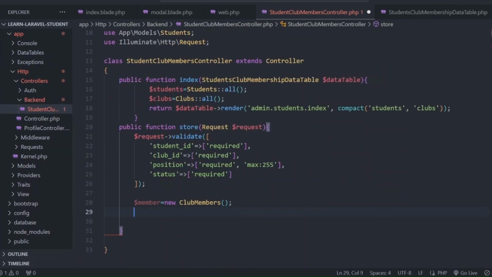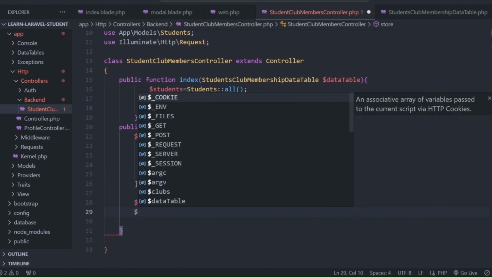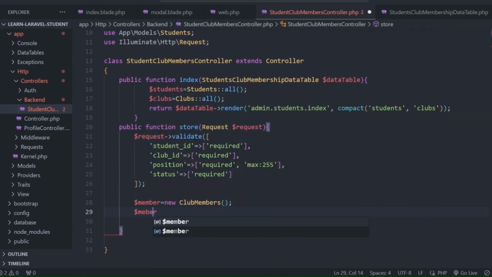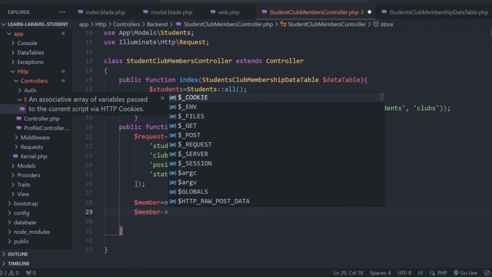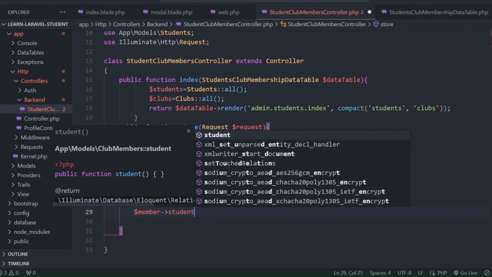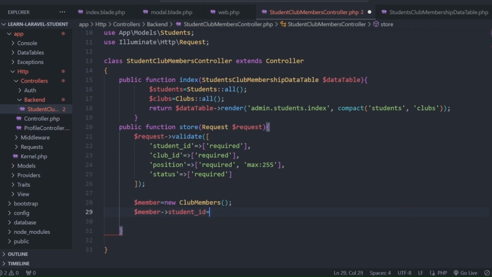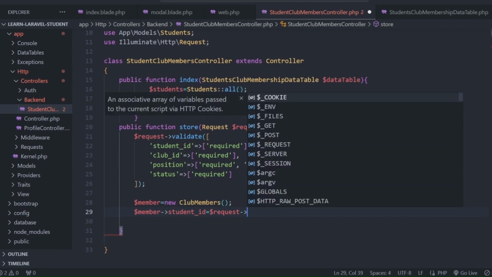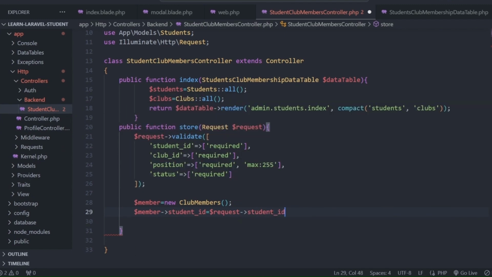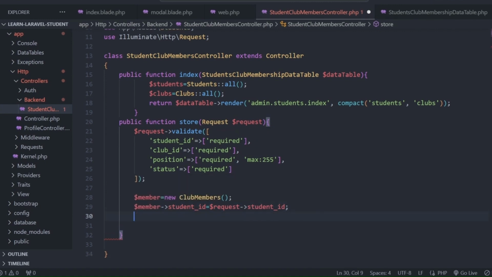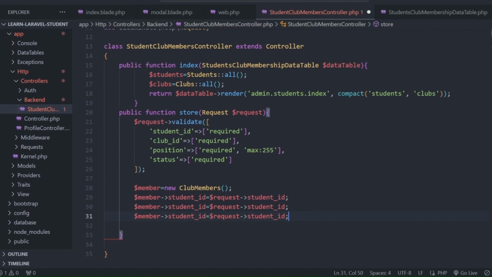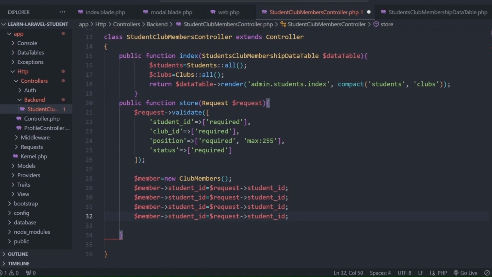It's imported. Yeah. So we can then save each of these variables coming from the request. So check the student ID equals request student ID. And the same way we do for the club, we do for the position, we do for the status.